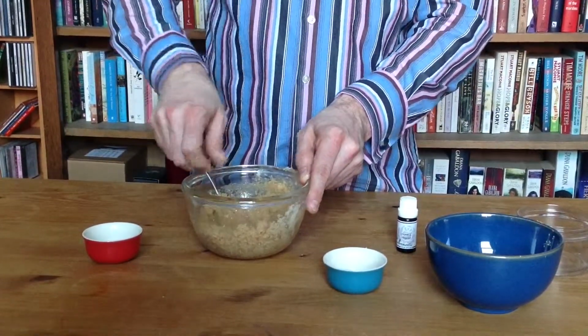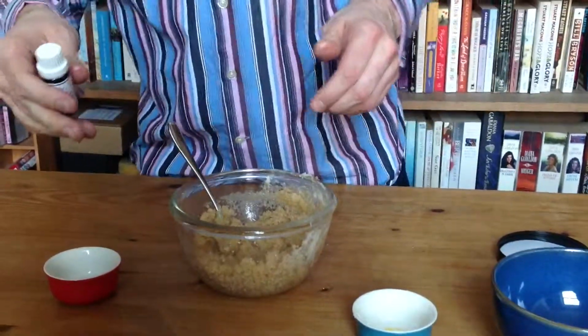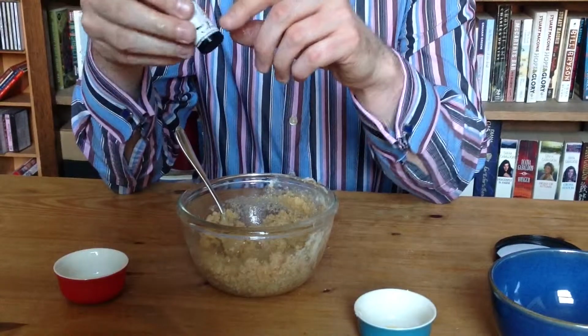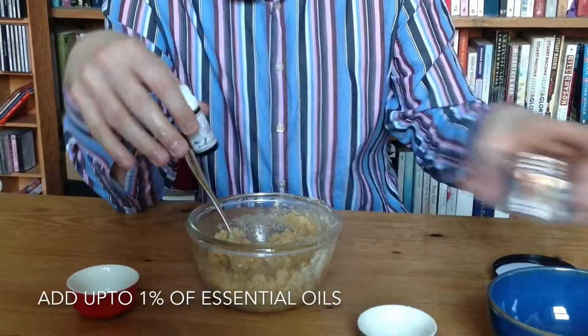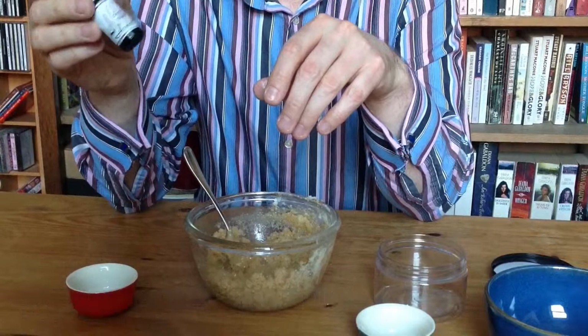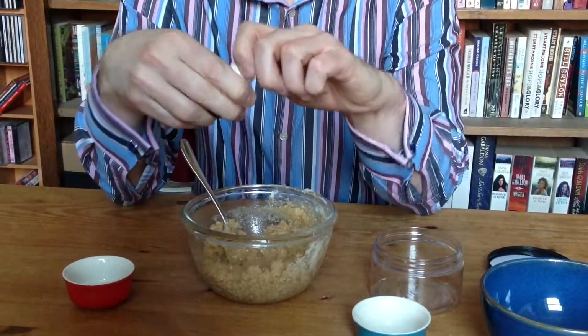So, the next thing we can add now is our essential oils. I'm going to use orange. And what you want to try and do is limit yourself to a maximum of 1% of the ingredients when you're using this. So this is about 250 mils of ingredients. 1% would be 2.5 mils of essential oil. That's still quite a lot of oil, because it's an orange, it could be quite strong.